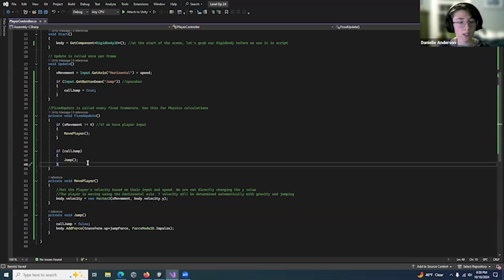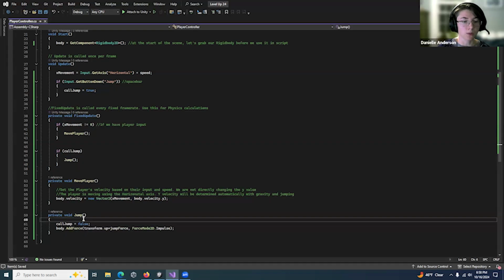When you are next available in your FixedUpdate, please perform a jump calculation. We have that available. Let's go ahead and jump. So we do not need this call anymore. We want to turn it to false so that when we next receive a spacebar press, we're going to say, oh, okay, we jump again, right?